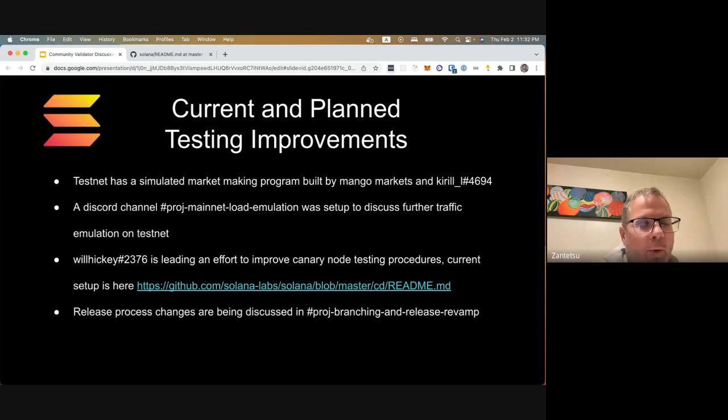I have one more. A while ago, I made a thing that I tried to simulate transactions on testnet. It was called the Hammer. It was a fairly simple idea. You just, not knowing what shape of transaction could cause what problem, it composes randomized transactions, selecting from a variety of different types of actions that a transaction could take. I didn't include things like setting compute units or requesting compute units, because at that time, I wasn't even aware of that functionality of transactions. Do you think that kind of thing has any value at all? Because I could revisit it if it seems like it could, but I'm not going to if it doesn't seem like it could be helpful.